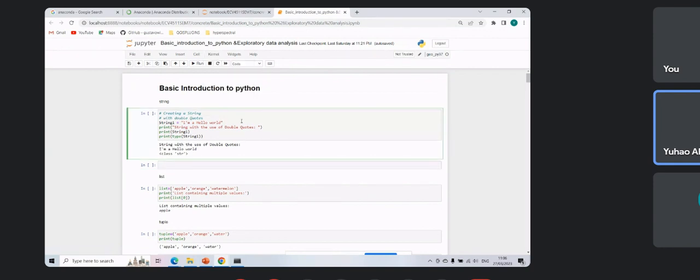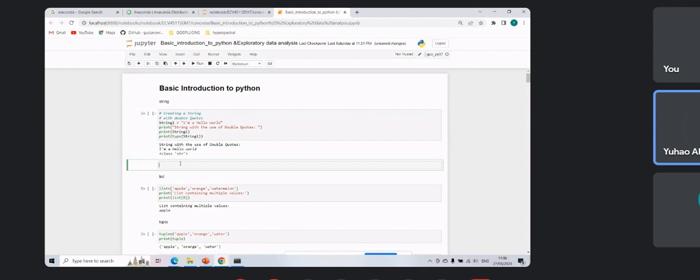Okay, other than that, you can make some notes by going to Markdown. You can see it doesn't have the run icon here, so you can just do the note.